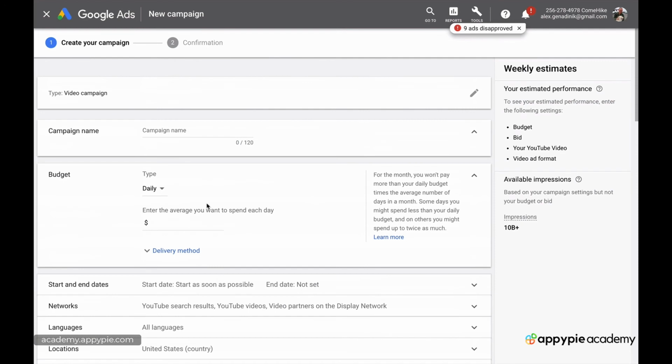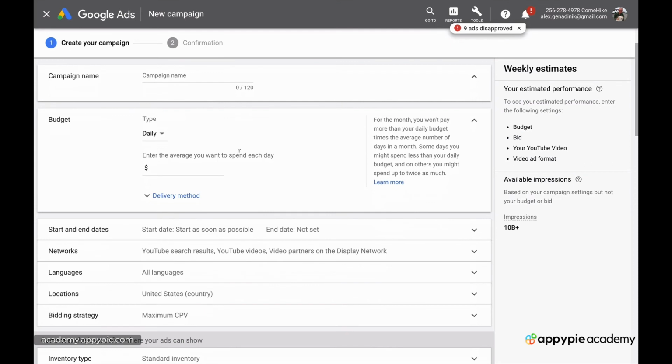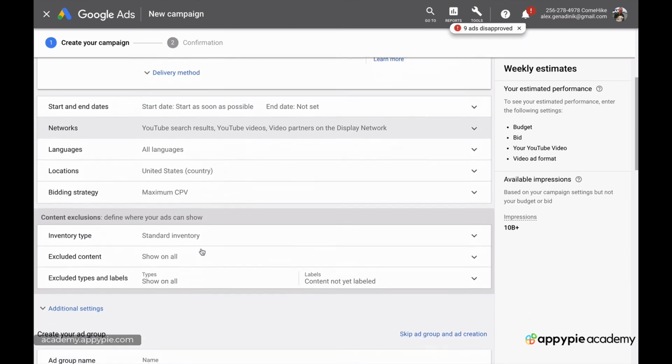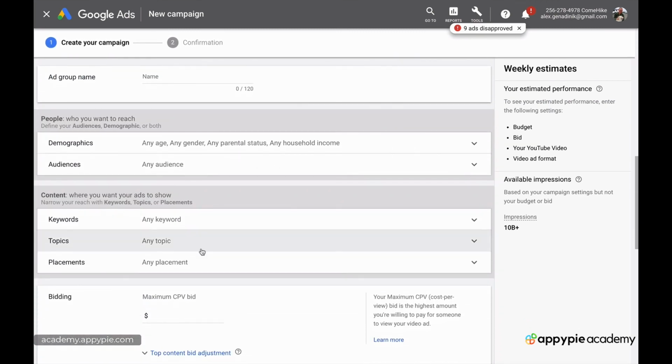But just one note, sometimes YouTube changes the interface. It doesn't really matter, because at the end of the day, you just want to create a new campaign, set up a video ad, and then you end up on the screen. And even if they change the look and feel and the design, all the items are still the same. All the parameters of the ad will still be the same. And I'm going to walk you through them in the coming videos, and you'll get a really good sense for how to set up your ads from now on, no matter what the interface of YouTube AdWords is.